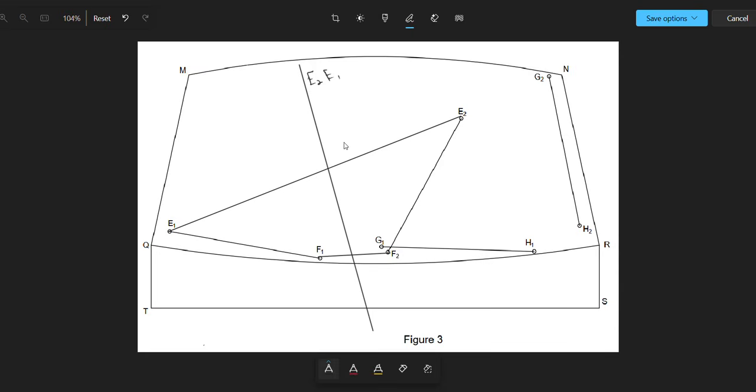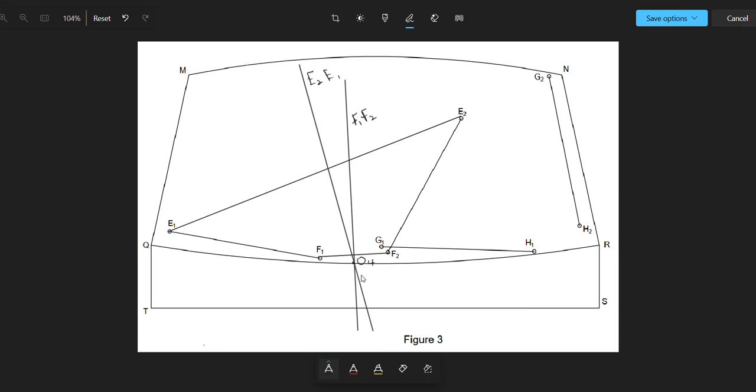So that one too, you draw your perpendicular bisector here, and then you join a line to pass through the 2 points. So something like this. So this is what we are going to get. So this line is also F1F2. So the point where they intersect, you are going to call that point O4.